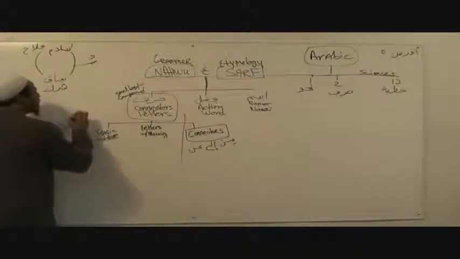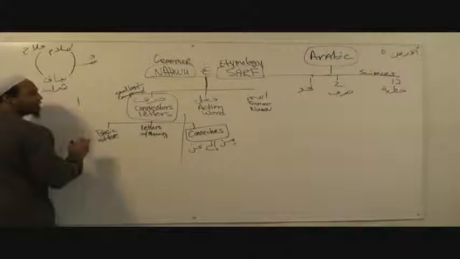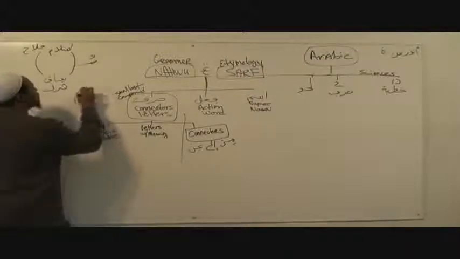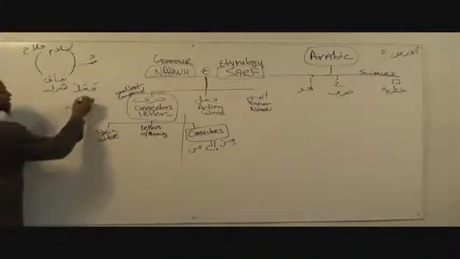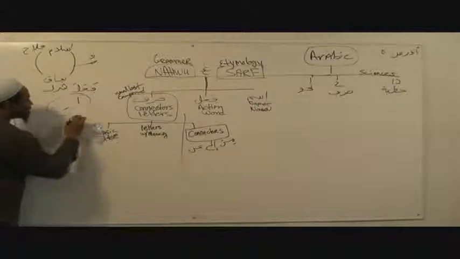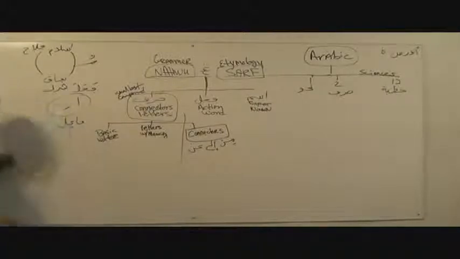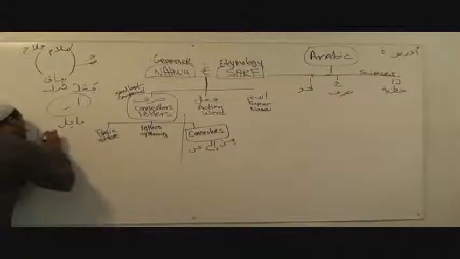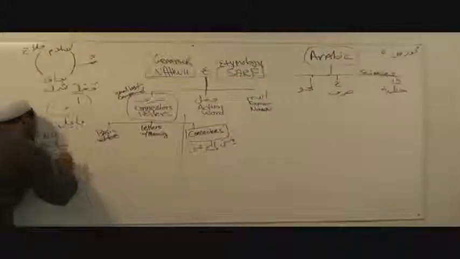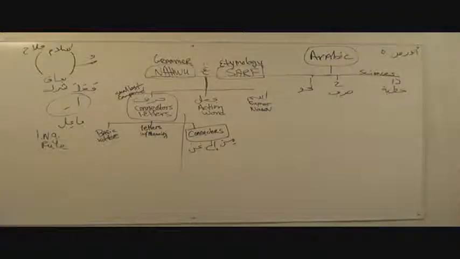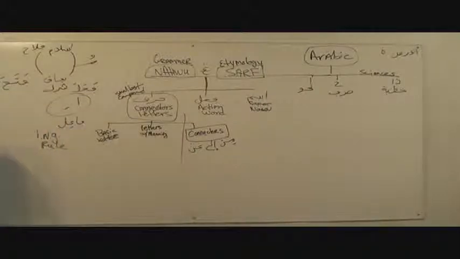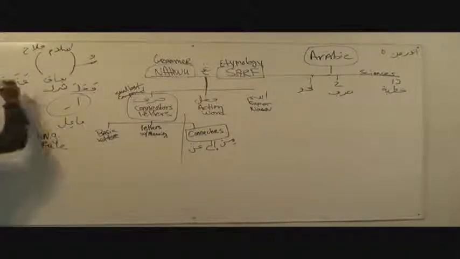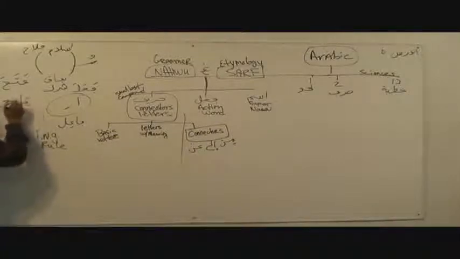So anything you put mu in front of it is someone who does it. Also, if you put an alif in between a three-letter root, say a root like fa'ala, with an alif and a kasra in the middle, fa'il, what have you made? You've made the ING rule, the doer. Don't we have the word fataha? What does fataha mean? To open, or he opened. What happens when we say fatihah? Opening.